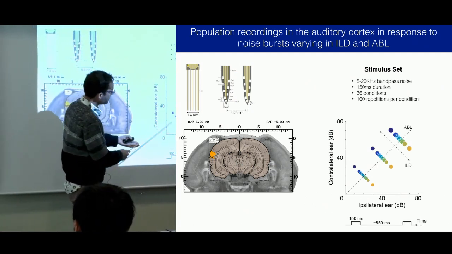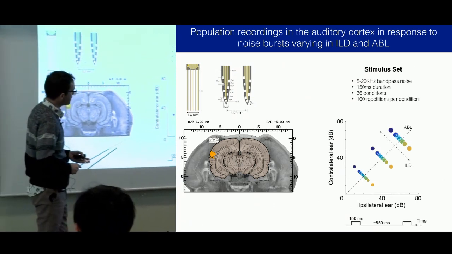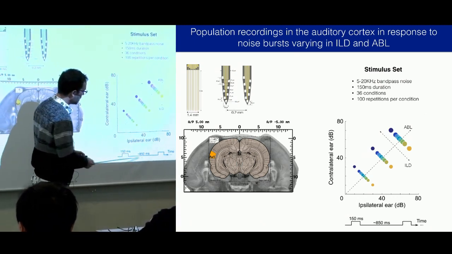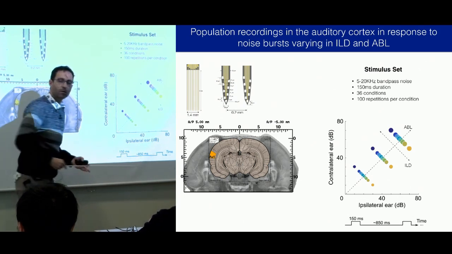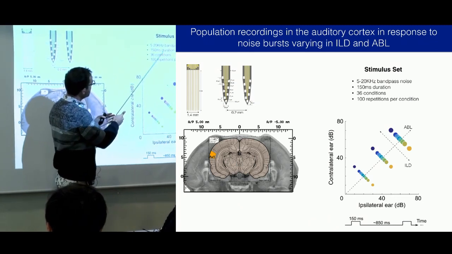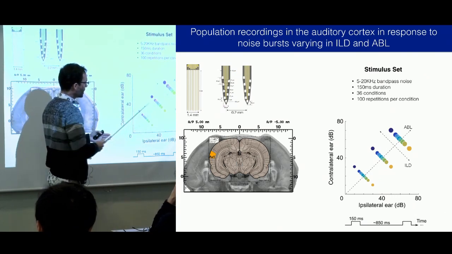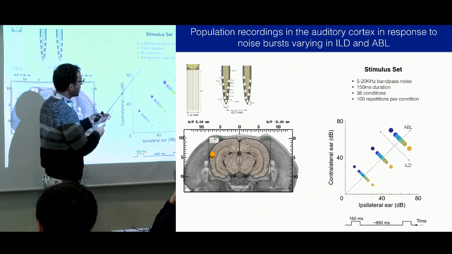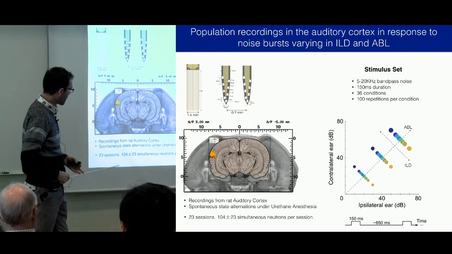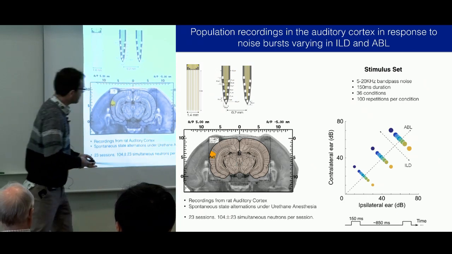This is the stimulus set, again, which is very similar to the one we use for the animals, except that we include a couple of more extreme cases because the neurons are typically broadly tuned. And then we present sounds for 150 milliseconds, wait 850 milliseconds, and then the next second we play another sound. And so it's a very systematic data set. As I said, the stimulus duration is 150 milliseconds, there are 36 conditions, so 3 loudnesses and 12 lateralities, and there are 100 repetitions of each of these 36 conditions. The data set is on the order of 20 sessions, on average around 100 neurons per session.